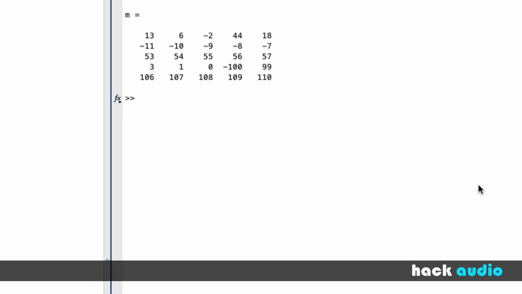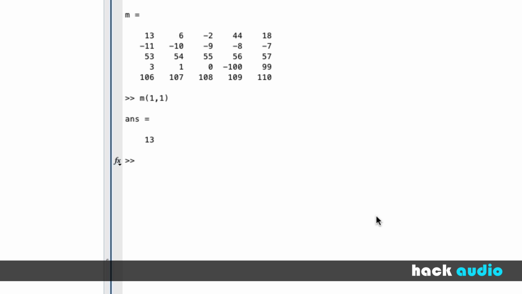Let's say that we're interested in extracting or pulling out one of the individual elements of this array. The syntax that we can use: we're going to refer to the name of the array, and then inside of parentheses, put in the row number and the column number that we're interested in. So here, how about we do the first row and the first column. Close up the parentheses, execute this command. You can see that we've extracted the number 13. That's in row 1 and column 1.